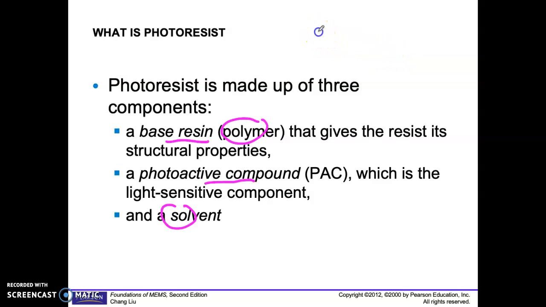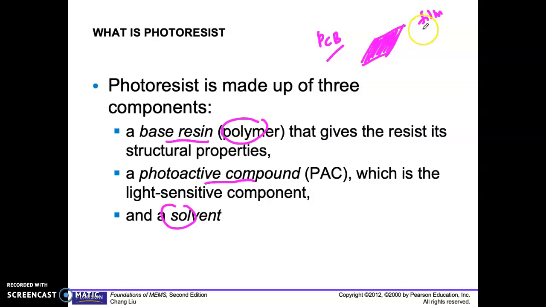If you have experience doing a printed circuit board before, you have what we call FR4, right? And on top of that you have a copper. In order for you to design that copper, you need to also go through this photolithography process. But your photoresist is actually a film that is very sensitive to light.